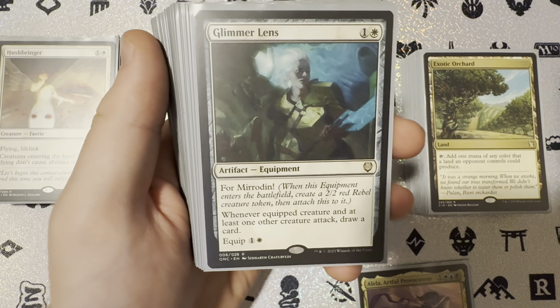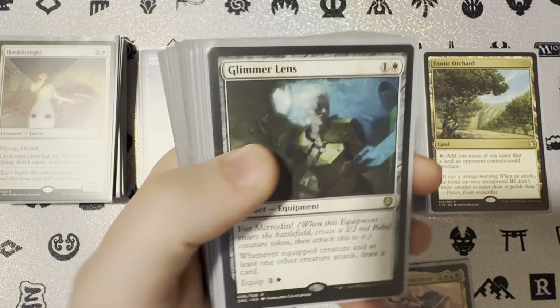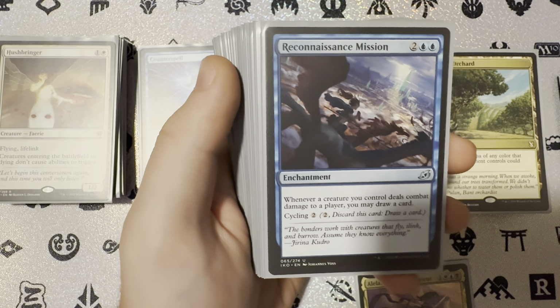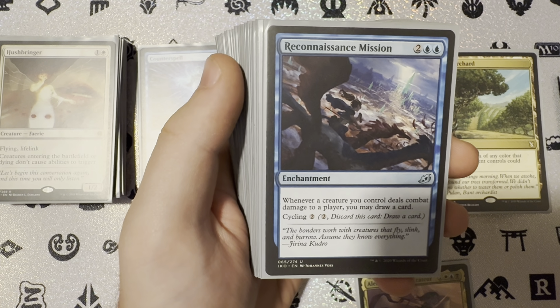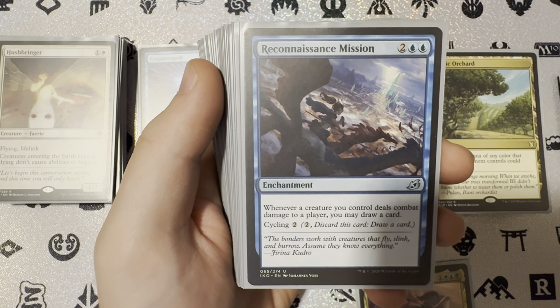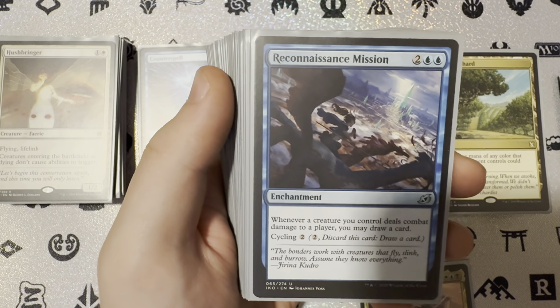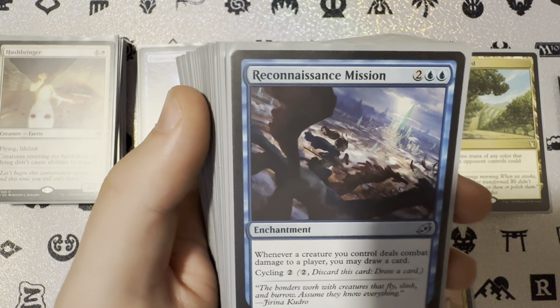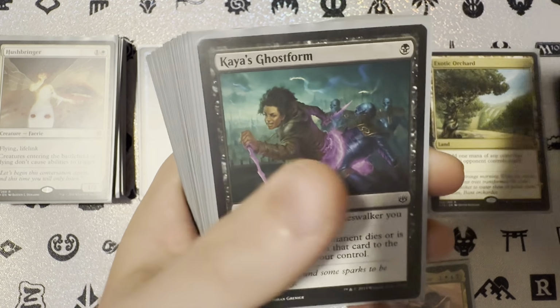Whenever equipped creature and at least one other creature attack, draw a card. So it gives you access to card draw, and it's an equipment, and it's an artifact, and it sticks in play, which is great. Reconnaissance Mission for 2, a blue and a blue, and it's an enchantment. Whenever a creature you control deals combat damage to a player, you may draw a card. So whenever one of your 1/1s does, you may draw a card. And then if you just don't need it in the early game, you can just cycle it. Or if it's just not somehow good in the late game, you can just cycle it.